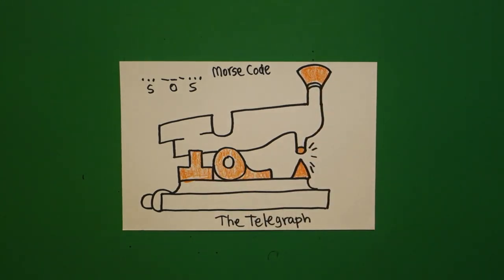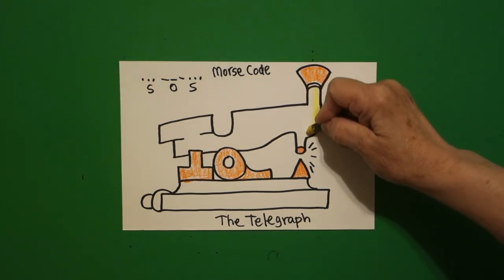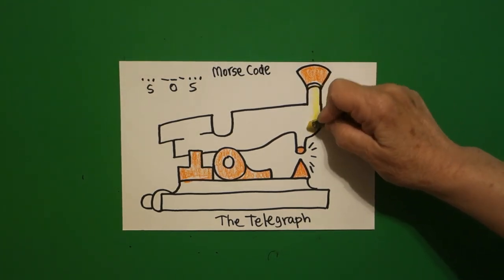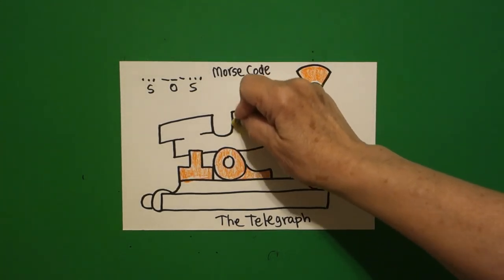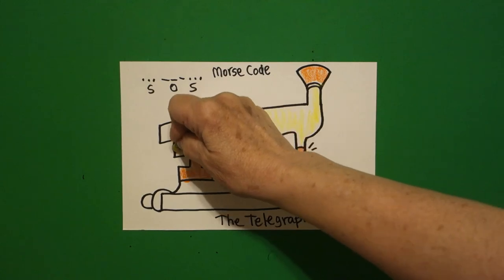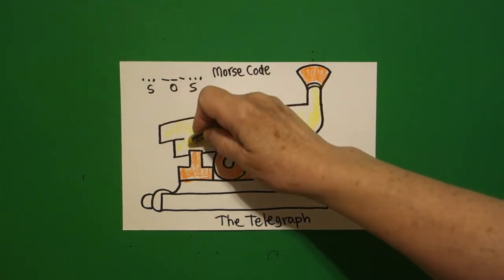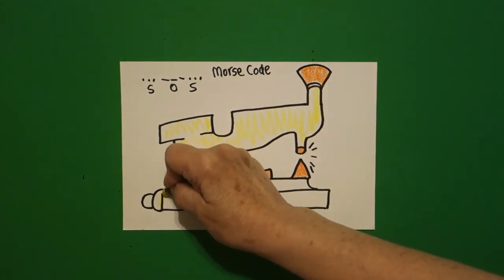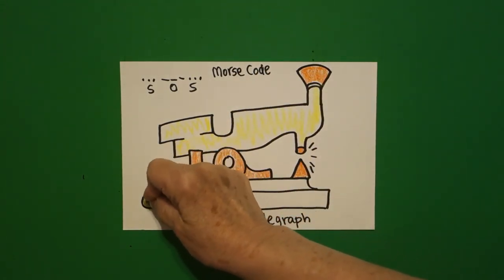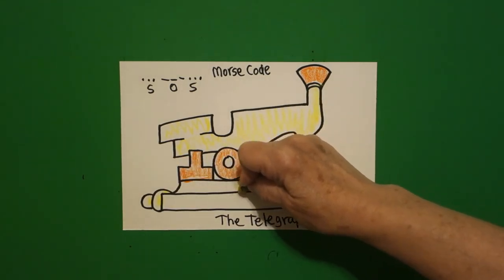So these are all the mechanical parts. And then the rest of it, I did yellow, this little section yellow, all the way across. You'll do a better job than me. If you've got more of a brass color, that'd be great, but I didn't. So I'm using my yellow. I'm coming down and using yellow down here on this section, this section and this base. So this is all the mechanical part.